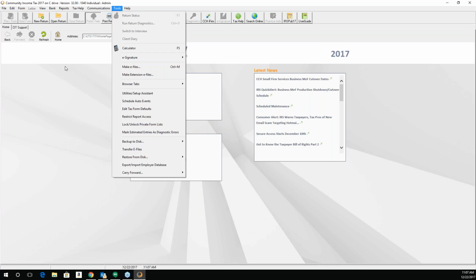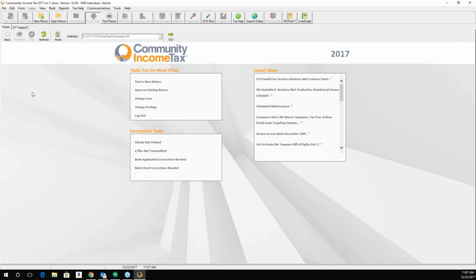So now once I have the software installed and I have my users, you know, my preparers loaded in, I don't have to have all of them as long as I have some of them in there, at least one preparer, because you have to have at least one preparer since you can't prepare under admin. The next step would be is to set up just like in online where we have the templates, we want to set up what's called tax form defaults.